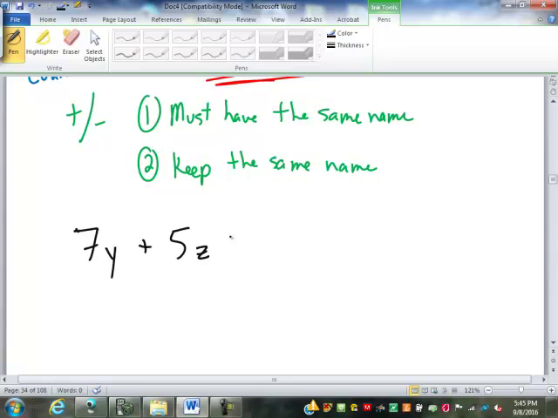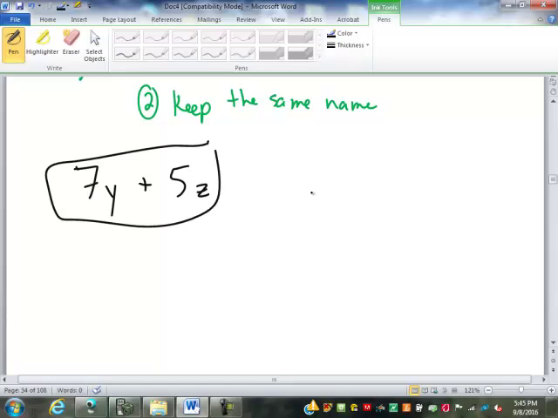What do we get here? 7y plus 5z becomes, there we go, 7y plus 5z, because they don't have the same name. Now, just because there are different names out there does not always mean that there's nothing we can do. We can run into problems like this. Now we look at the first two terms here. We got 5x plus 3y, and they have different names. We can't add or subtract. But if we look at the whole problem, we have 5x here and we have 9x there. We can at least combine the parts that do have the same name.